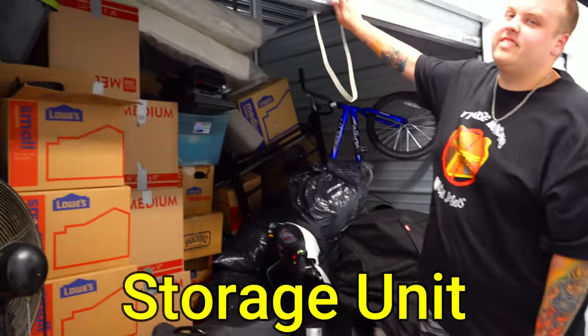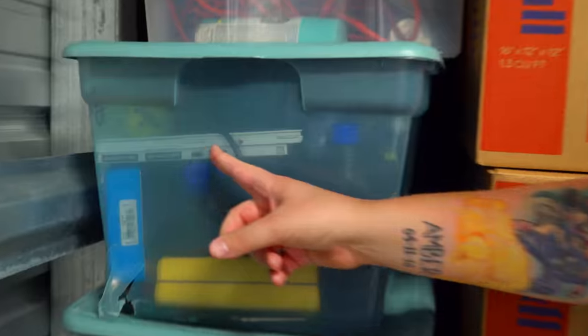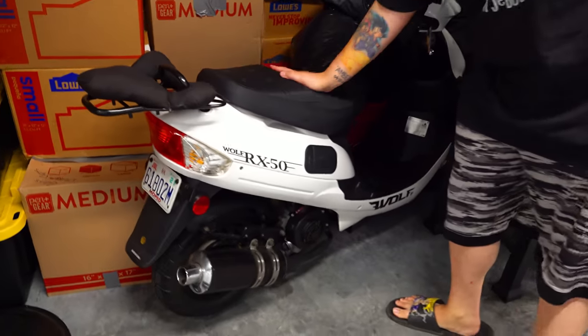Bought this abandoned storage unit for $1,500, and there's vehicles in the front. I see video games and so many boxes that there could be anything inside. Let's start pulling some out. The main reason this storage unit went so high, obviously, check out this beautiful guy right here.